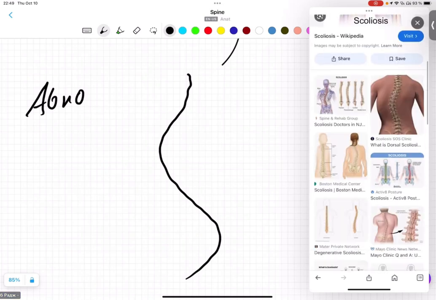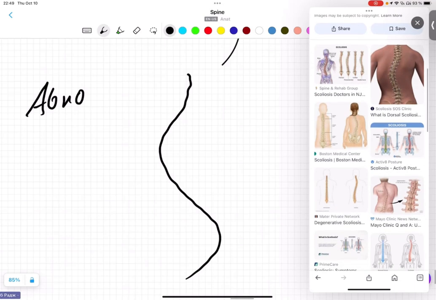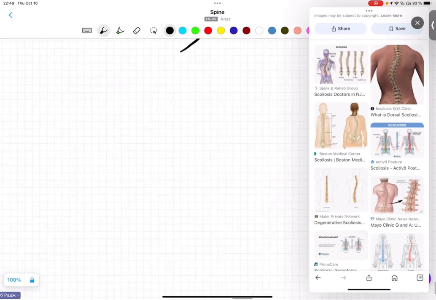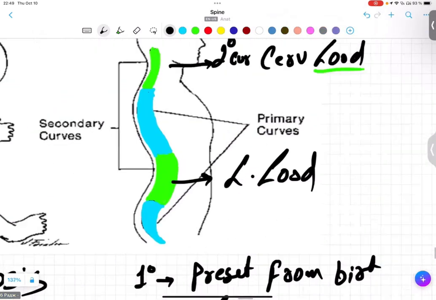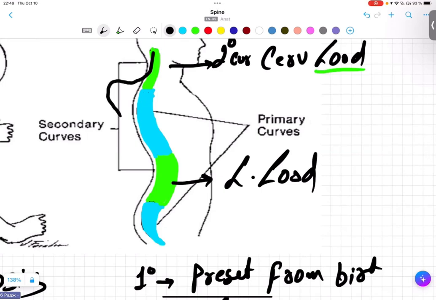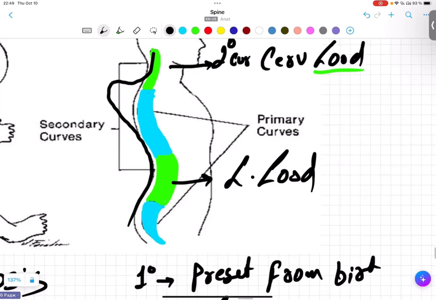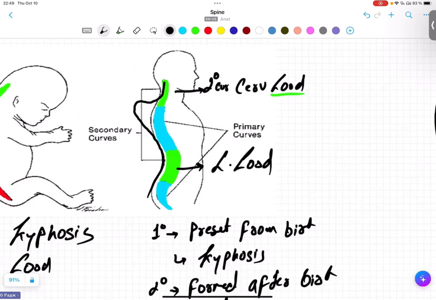Did you understand? One more thing is that the development of the curvature of the spine is very important, because suppose this curvature was like this. Have you seen a human with a humpback? You must have seen it once in a life. That is because of a very prominent thoracic lordosis. Where would lordosis come from in the thoracic region? That is the primary curvature. That would be kyphosis.